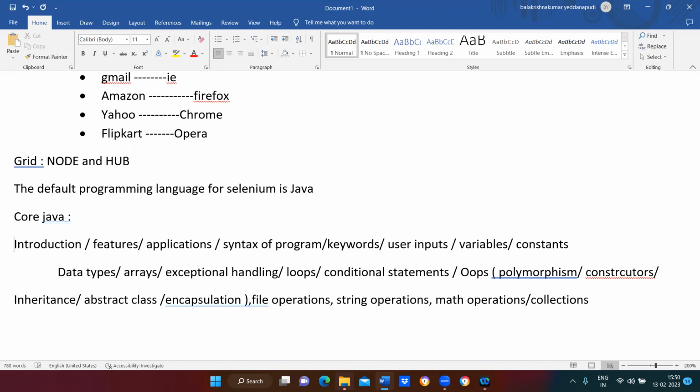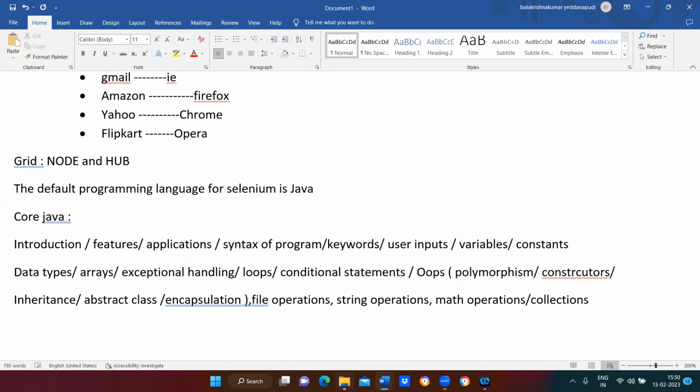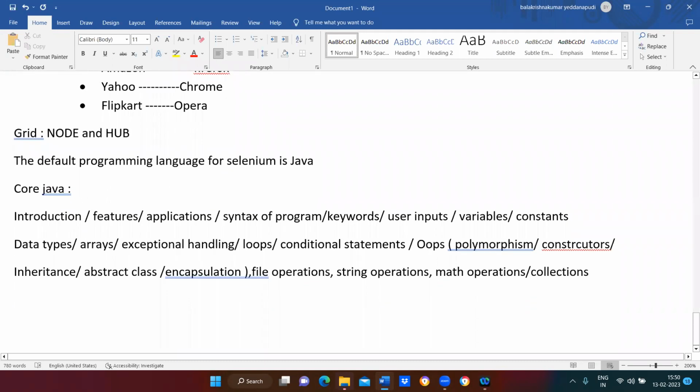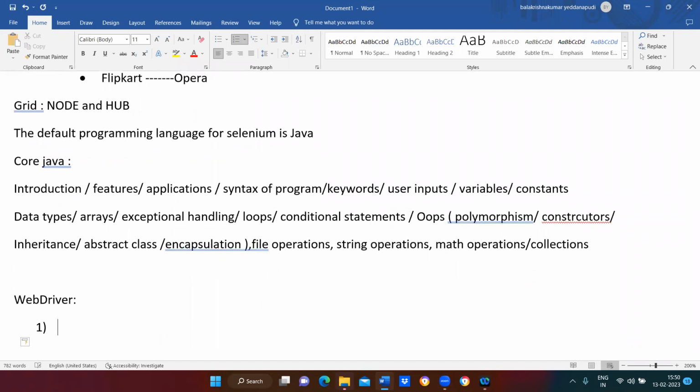Got it? So once you've done your core Java, then we'll start with working with the WebDriver. First, we'll go with the introduction to WebDriver. What are the features of WebDriver?